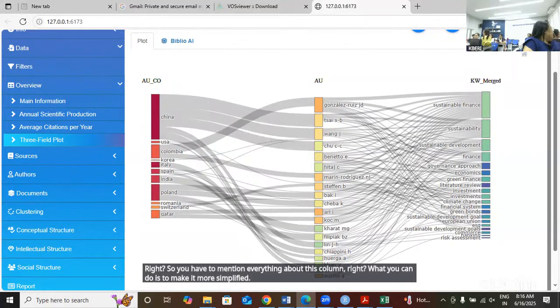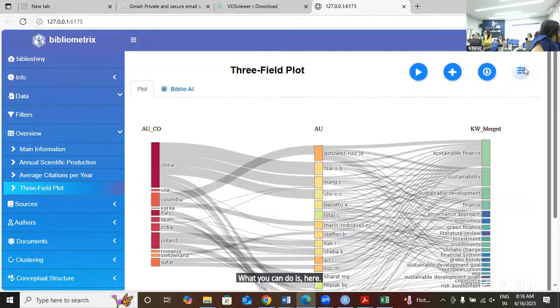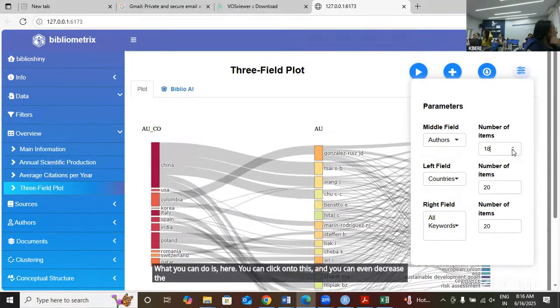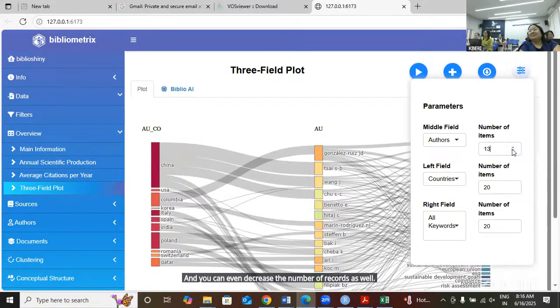What you can do is here, you can click onto this and you can even decrease the number of records as well. Let's do it for 10. Let's see.